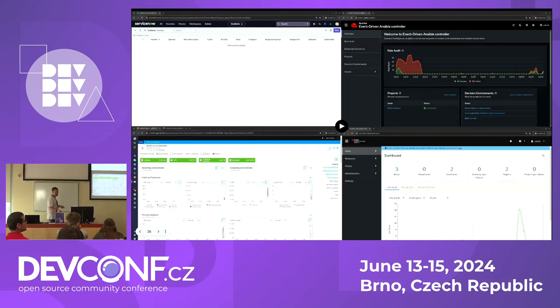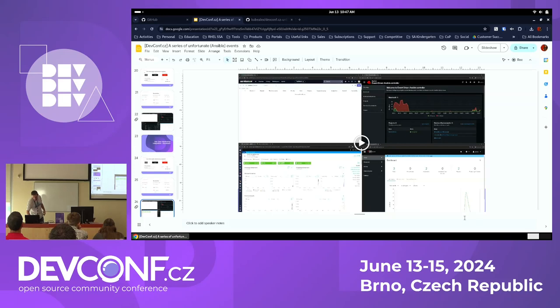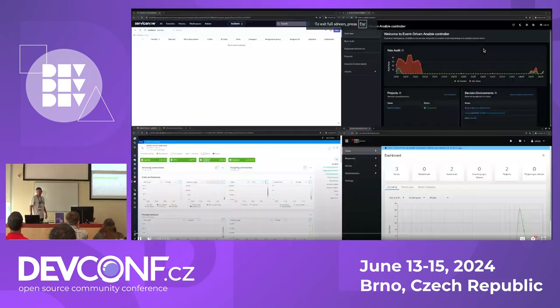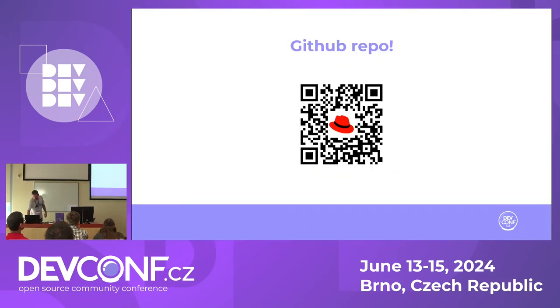Everything that you see in this demo is available on GitHub, because I created a repo for GitHub. I don't know why this is not working this time, but again, it's fine. This is the repo. If you are interested, there are all the configuration bits. So both the configuration for the automation controller, the EDA controller, and anything, and the description of the use case, and all the files that are required to just replicate all the use cases. Again, if it's not OpenShift virtualization, it can be any provisioner. So it can be any hypervisor, it can be KVM. So the first concept was on KVM. So basically, that's the reason why.